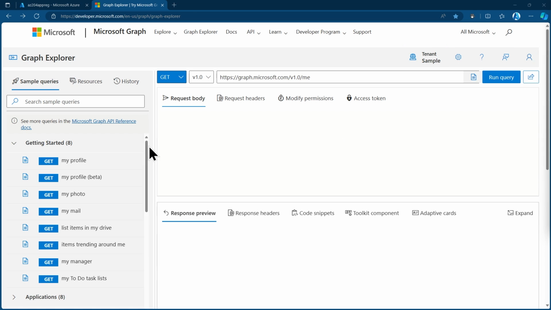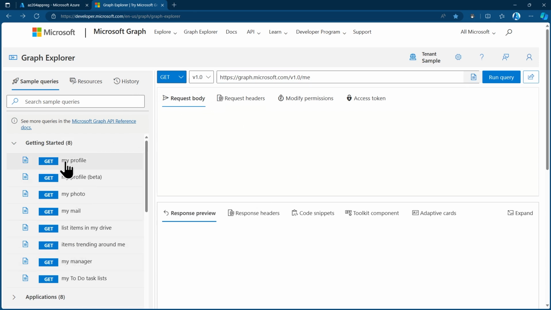And what that does right now, so in the top here, we have different methods that we can use. We have get, we have put, we have different other options available depending on what the API calls support. There's just one version right now, including a beta, and this is the endpoint that we are requesting. It's a certain API here called me, and that is my specific user profile, or in that case, that user profile that is in the sample data. If you select anything from the left-hand side, you run a query.